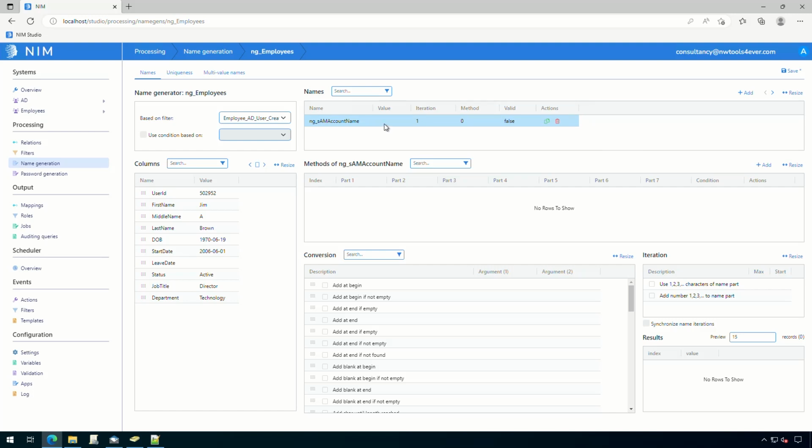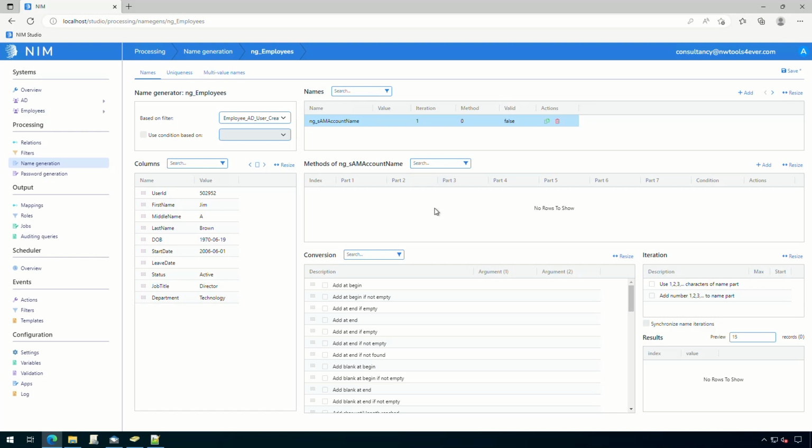All right, so we have our name created here, and what we can do now is start to add methods to this. When I create a new user account, I need to say, here's what their username should be, and if there was a conflict, let's say we'll use John Smith as an example here. If there was another John Smith, what am I going to change the second person's username to be so that there isn't a conflict?